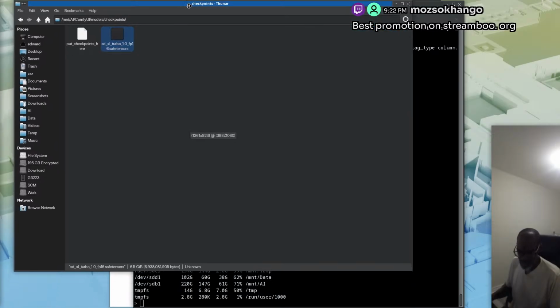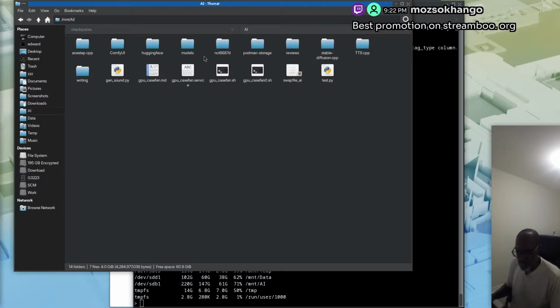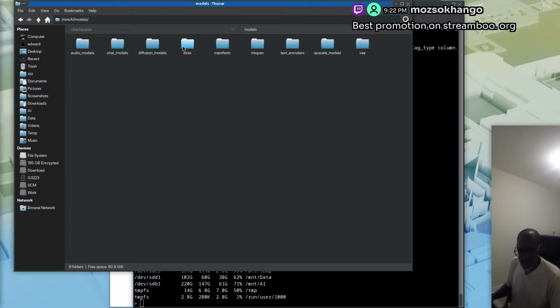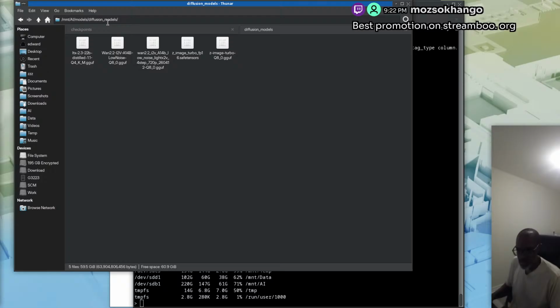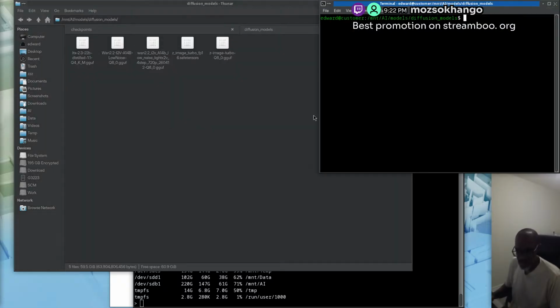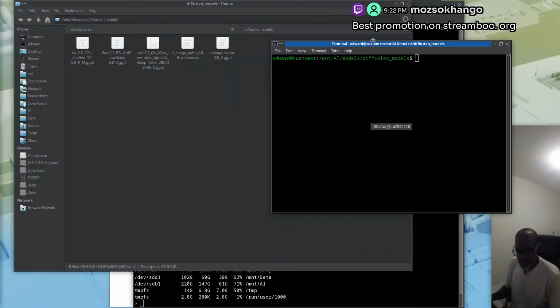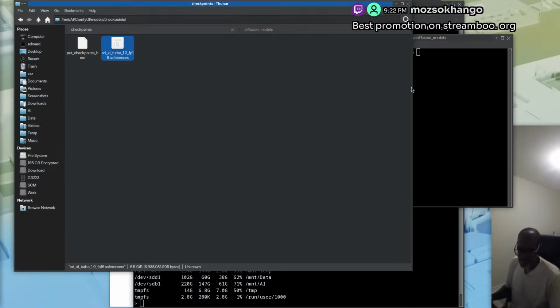Nah, I'm gonna use a command line. I'm going to go to models and then diffusion models, open up here, enter here, and use the move command, and you see how fast it goes.